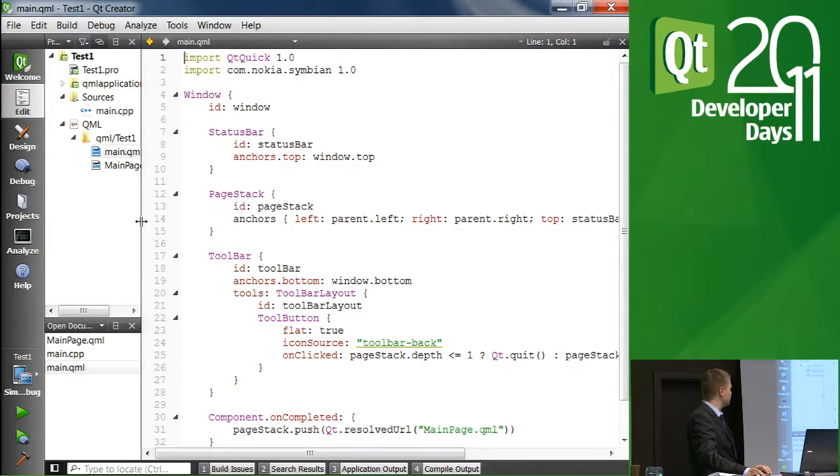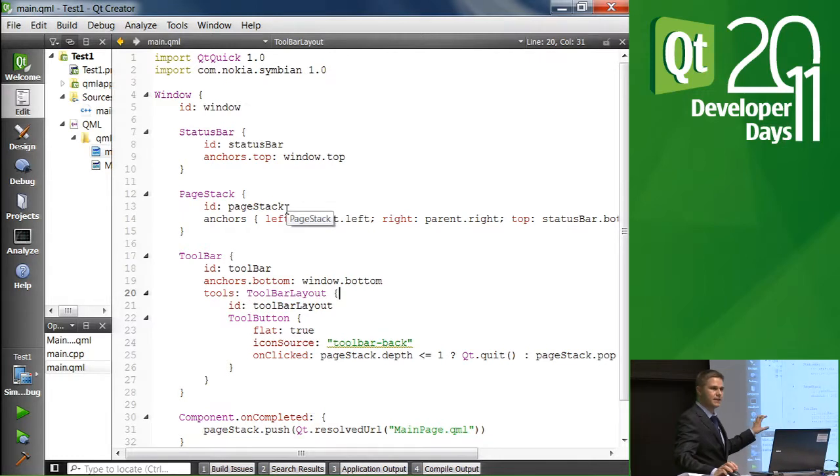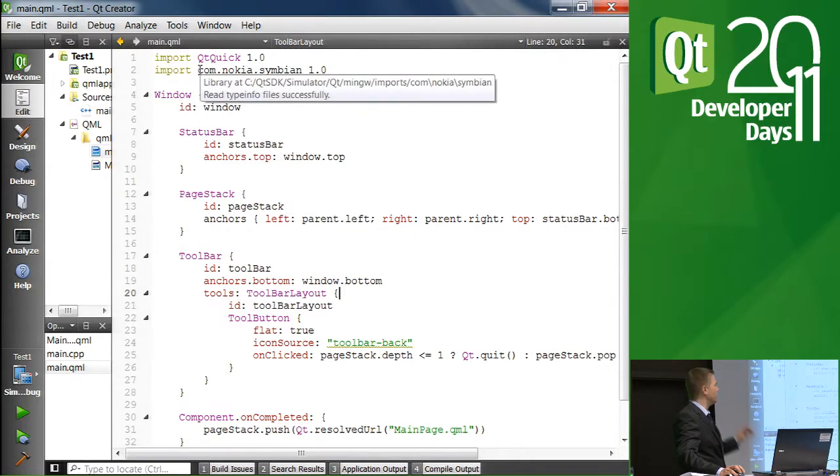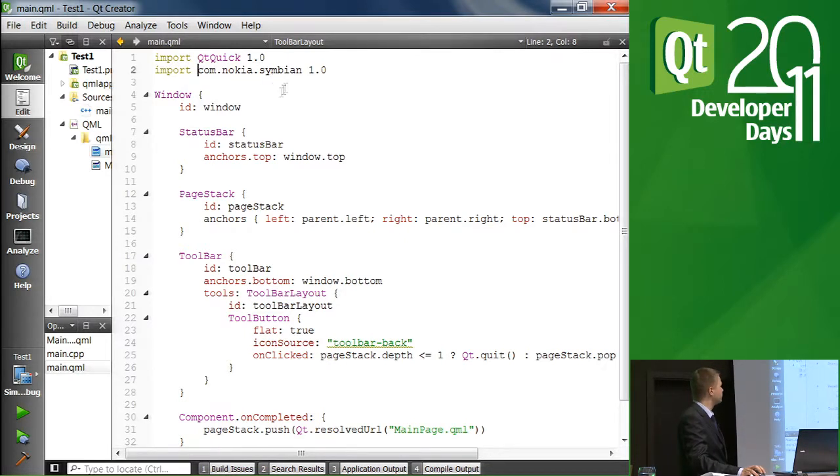Then we have the QML UI itself. This is the main.qml. This is the Symbian-specific implementation of this view. It relies on Symbian components, so it imports com.nokia.symbian here.